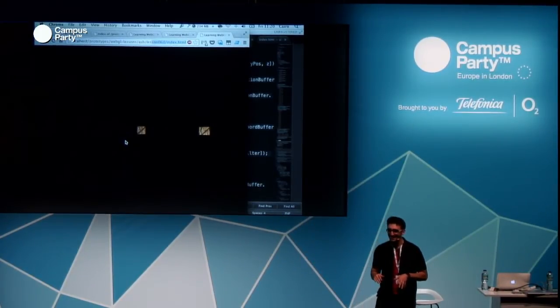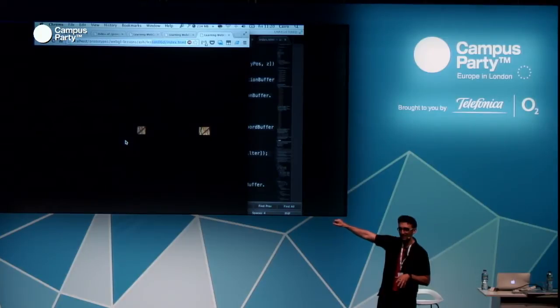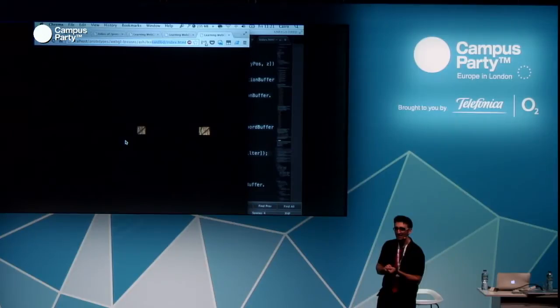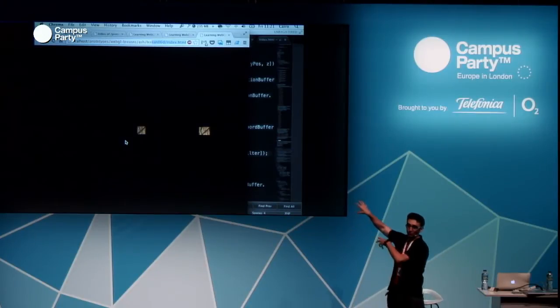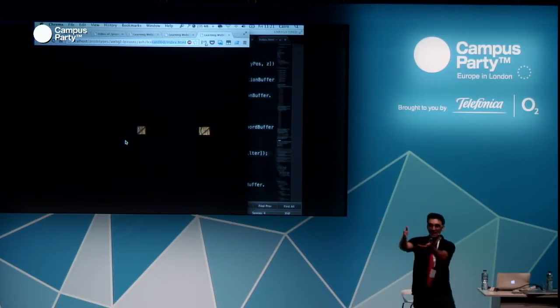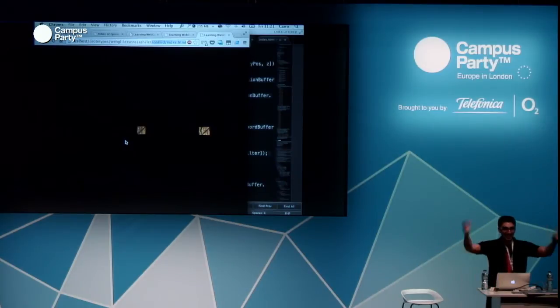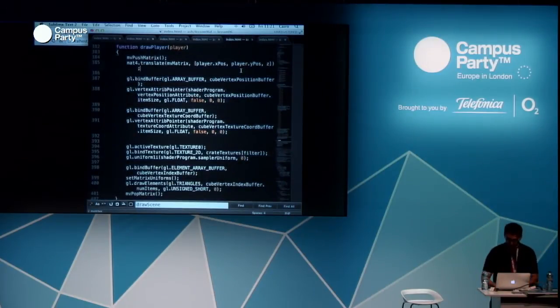I think the one in the middle is on the right, no? The middle one is on the right? No. The one in the middle is on the left. Okay, so you think the one's been moved. Is that right? Yes. That is the answer. That is exactly it. And I'll show you where it's being moved.